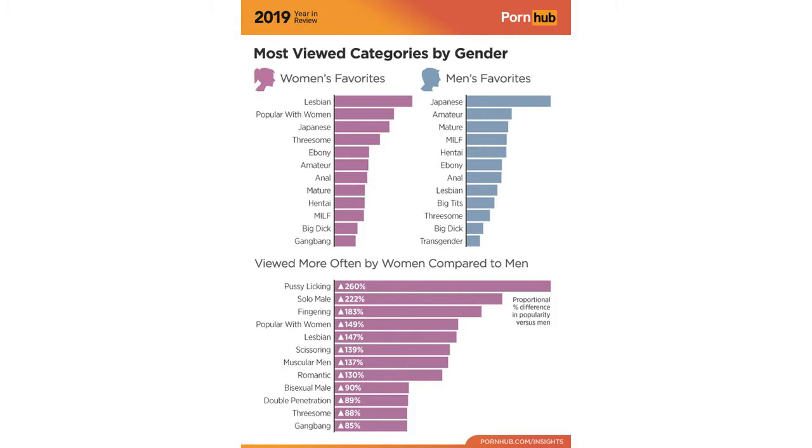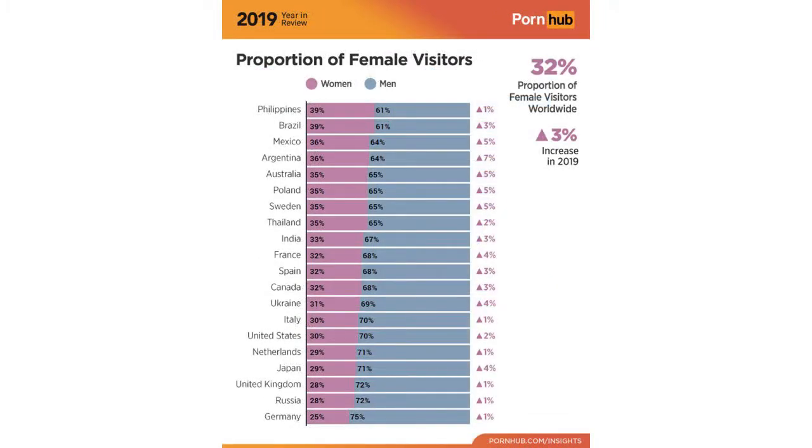Maybe you're surprised by the fact that women watch it at all. Here is a graph of the proportion of female visitors broken down by country. Pornhub does, of course, have a worldwide audience, but you'll notice here that it does vary, the highest in the Philippines and Brazil, but the lowest in Russia and Germany. This is kind of an interesting statement in regard to how free women feel to be watching pornography, and of course, it is specific to this website, so you can't necessarily measure everything against it, but it is an interesting way of thinking about how many women make up the viewership of this website.